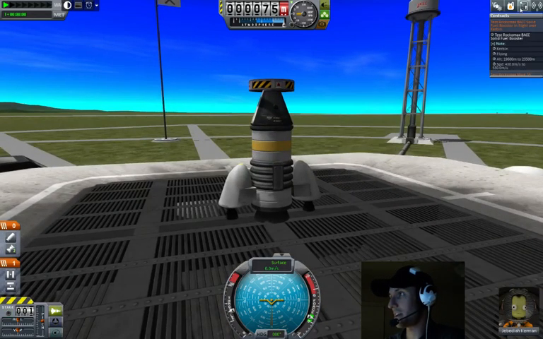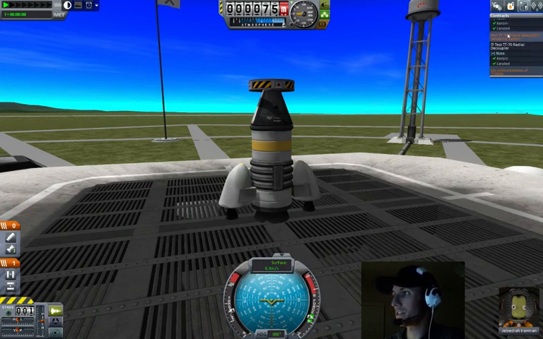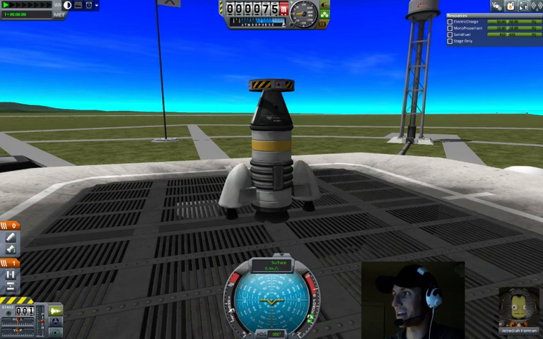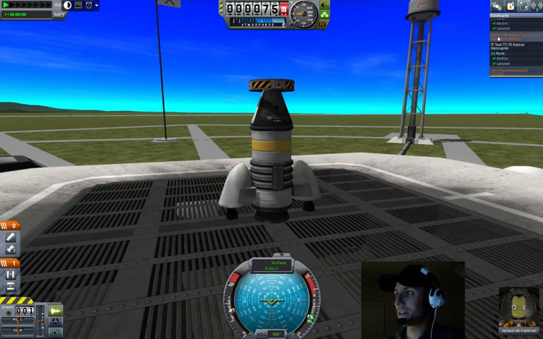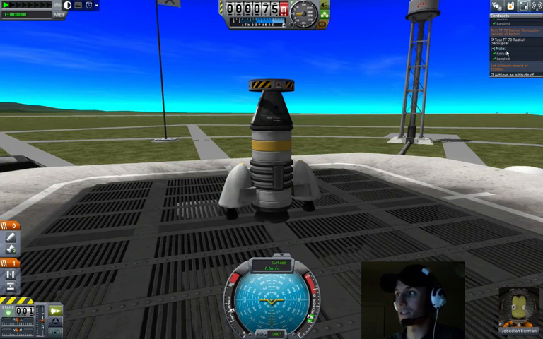So let's see what's going on here. First, we're going to test those decouplers. You can see up here... I really wish I could expand that. But you can see up here, I scrolled up and down until I saw test the TT-70 radial decoupler, and it'll tell me whether or not I'm meeting the requirements for it. So, am I at Kerbal? Yes, check. Am I landed? Looks like it. I think that's landed.